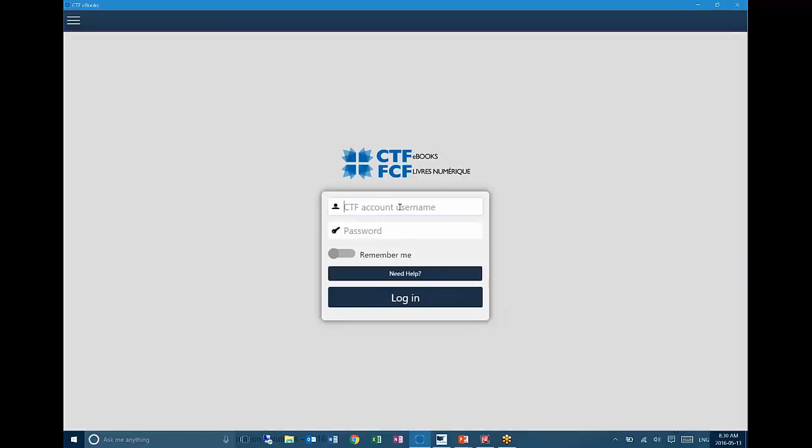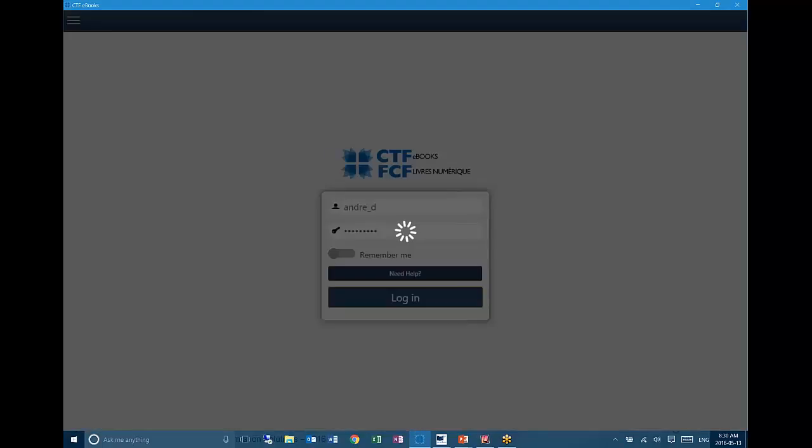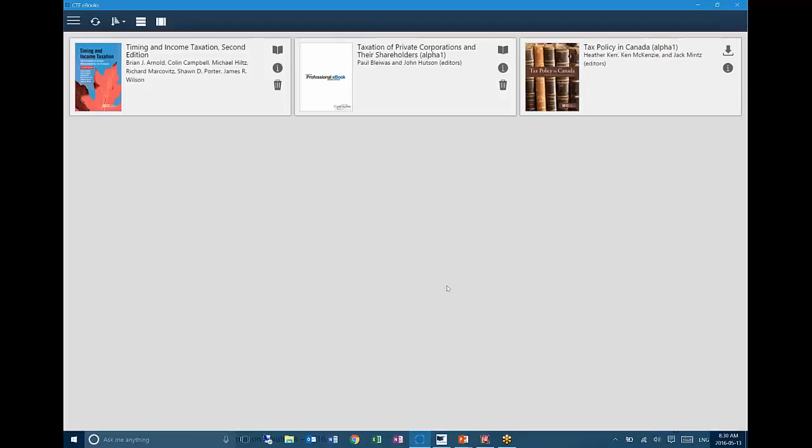So when I log into this system, I'm not using my proLibro generic password. I'm using my CTF password specifically. And it's going to be customized to show me only my CTF products. So it narrows the scope, so it's just the Canadian Tax Foundation products that are within the system.